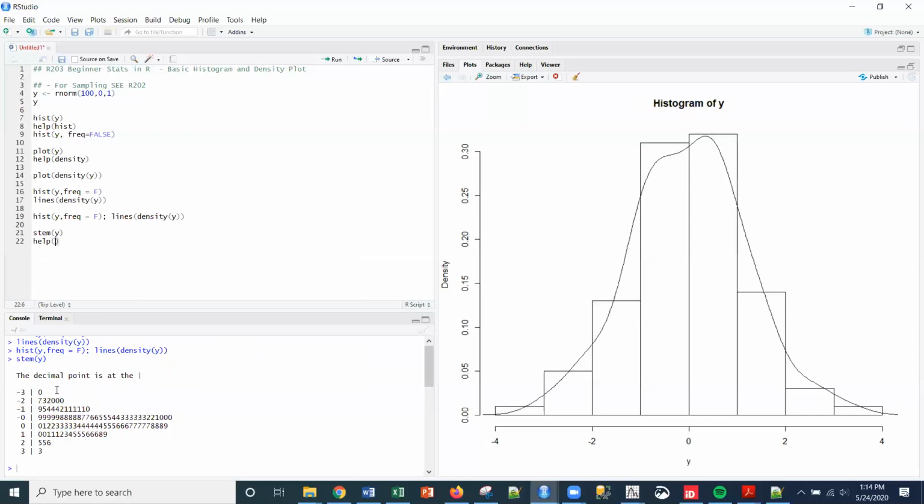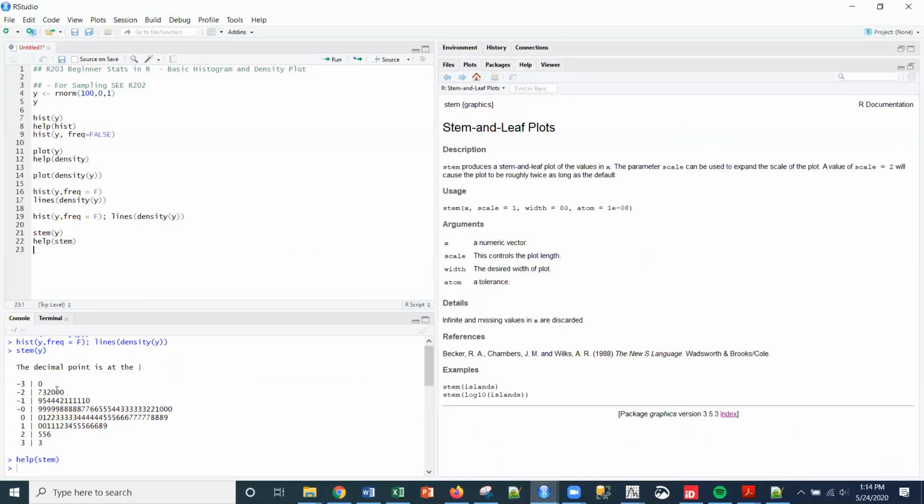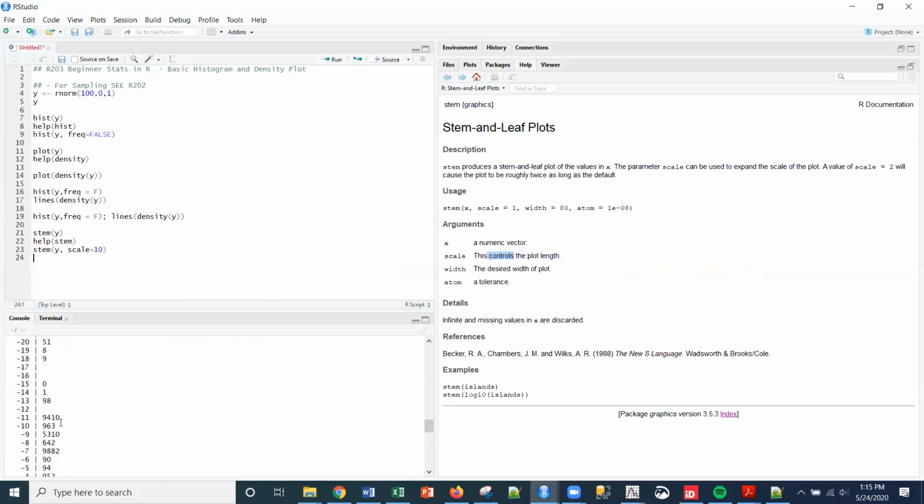And then if I go help, we can look at the different options for this stem. And one of the things that you can do, if you have a really large data set, is use this scale parameter, which essentially will separate the data. So if I want to separate that, I could say stem and then y. And if I say scale equal 1, that's going to be the same plot that we just created. And then if I run this again with, say, scale equal to 10, then what it does is it separates these out. So if you have a really large distribution, and you want to flatten the curve, then this is one thing that you can do. All right, hopefully that was useful.